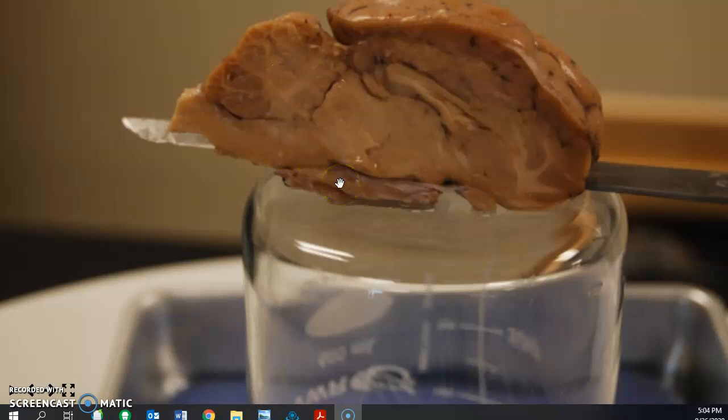Now look at the cerebellum. It's one of my favorite structures. We have this white matter tract, and it goes out and it's spreading out like a leaf of a tree. So this is called the arbor vitae, which is number 2. That is the tree of life. And it's very pretty.